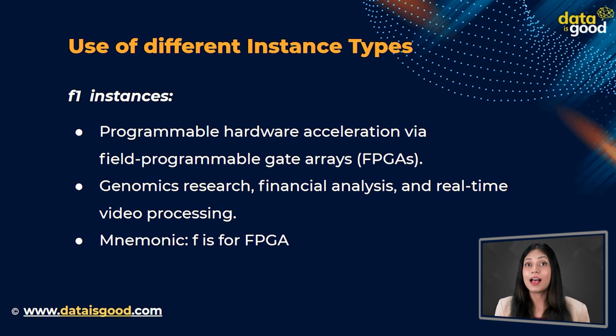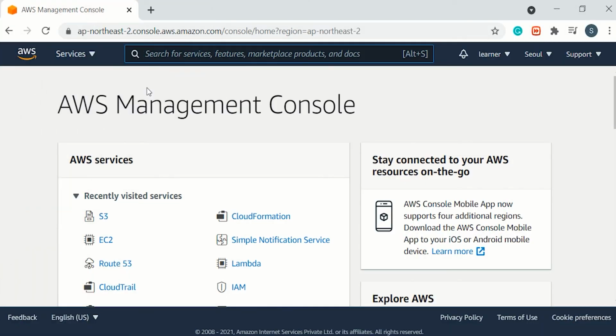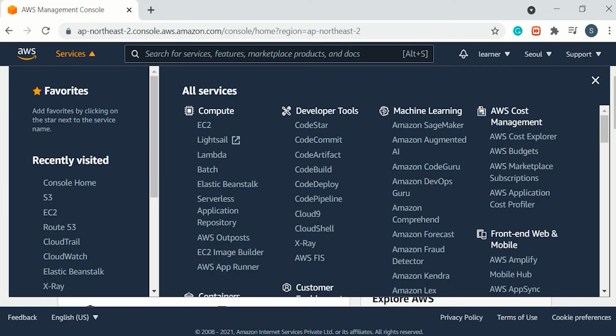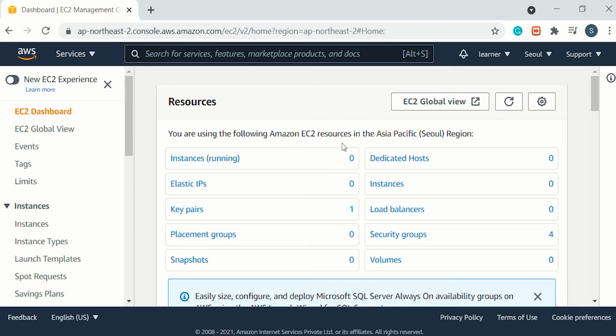And now we will come to the last topic of this video, and it is how we can create EC2 instances. We need to follow some simple steps. To create an EC2 instance, the first step is to sign into our AWS account and navigate to the AWS Services tab in the top left corner. All of the AWS services are listed here, divided into categories such as compute, storage, database, and so on. We must first select compute, and in compute, select EC2. This will launch the EC2 dashboard.